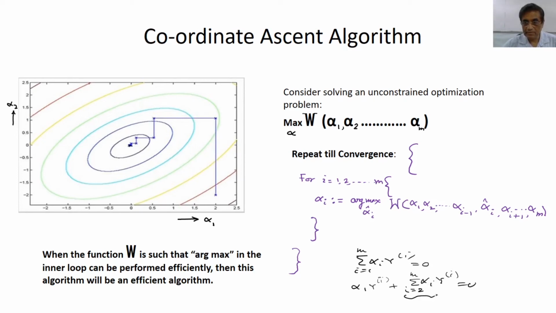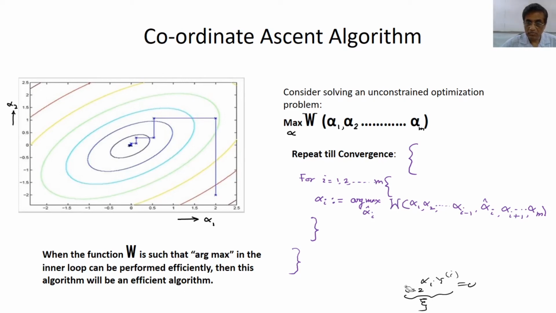So this is constant, right? You can call it zeta value. We will prove very easily, and you will see that since we have this constraint here, although the coordinate ascent algorithm is a great concept, it cannot work in our case.